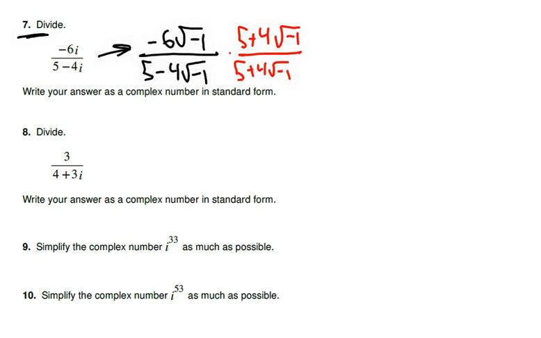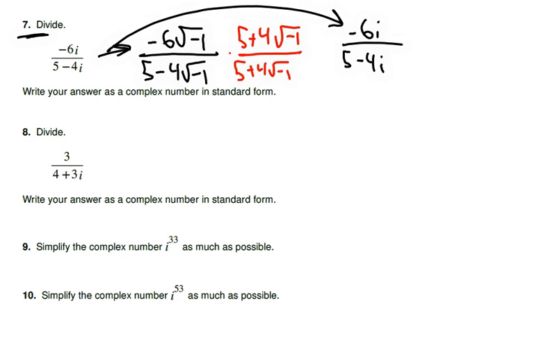We know that we would have to multiply by the conjugate, even if that conjugate happens to be a binomial. So that would be 5 plus 4 times the square root of negative 1 in the denominator, and in the numerator 5 plus 4 square root of negative 1. Remember that anything divided by itself is equal to 1, and any number times 1 is equal to itself, though it will look a little bit different. But that's messy. Who wants to mess with all those square roots? That's the whole reason why we have i's. So, rewriting that in its original form with the i's, we're going to multiply this by 5 plus 4i over 5 plus 4i. That makes us nice and happy because we like dealing with i's.